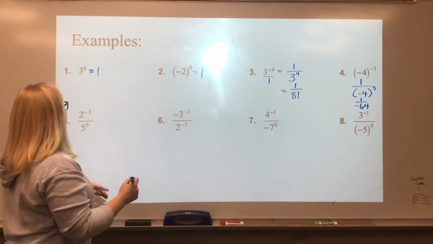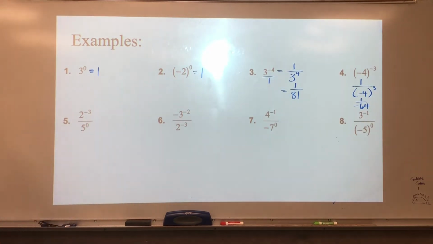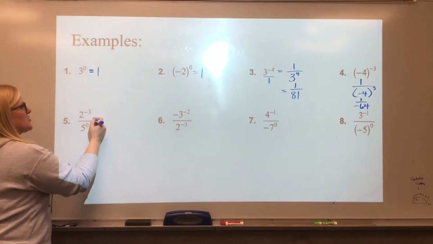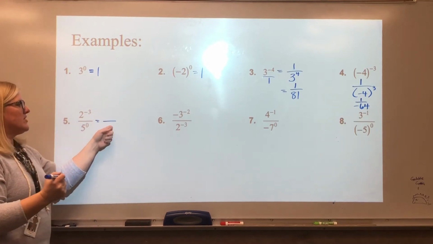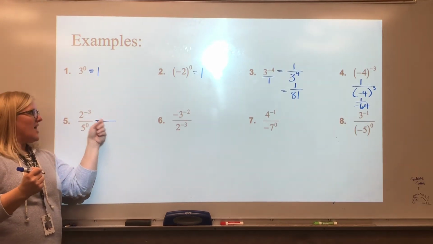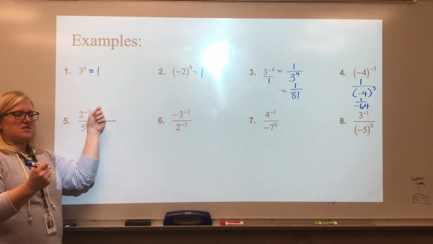Okay, so here's another one. One of the things that I like to do sometimes, when I'm dealing with negative exponents, is I give myself a line like this. And if it's upstairs, it goes downstairs. And if it's downstairs, it goes upstairs if there's a negative.